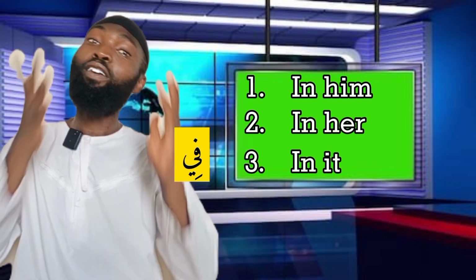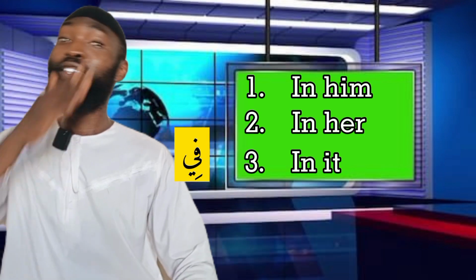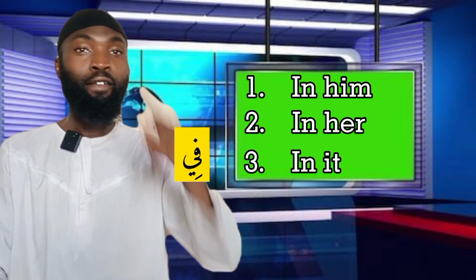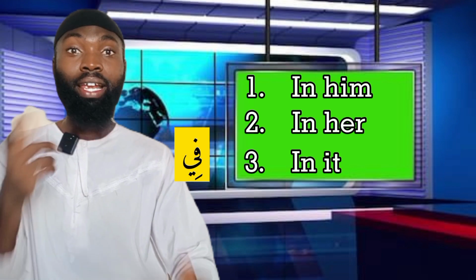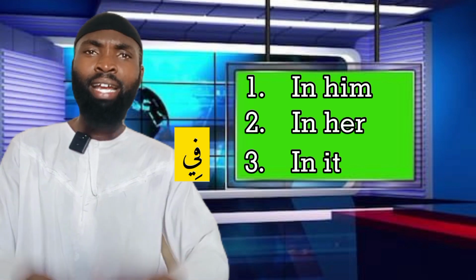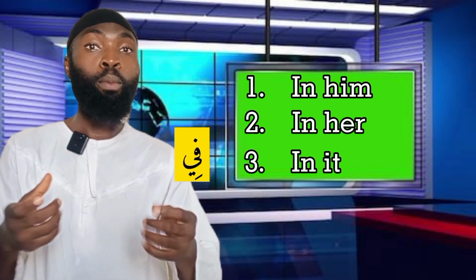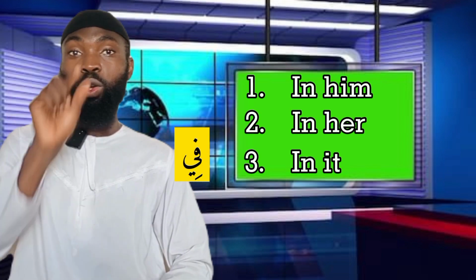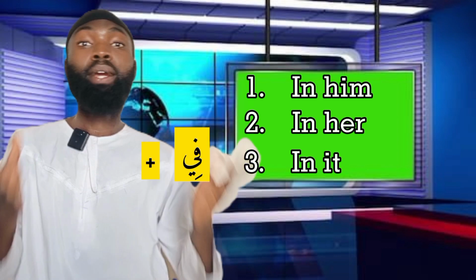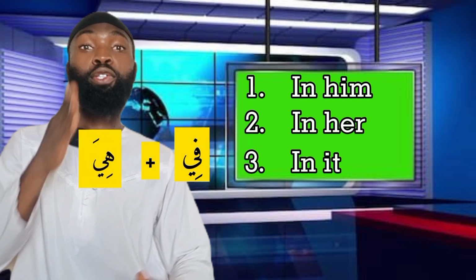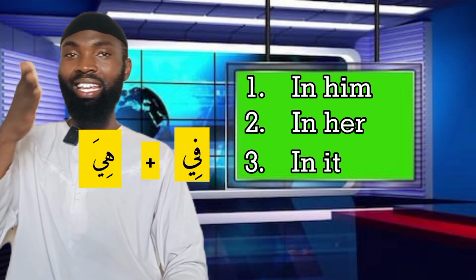Yes, of course. The second phrase is so similar to the first. The second phrase is in her. In her. What has changed here? Him has changed to her. And her is the feminine form of he, which is the singular form of the detached pronoun in the Arabic language. Huwa is he. So hiya means she.